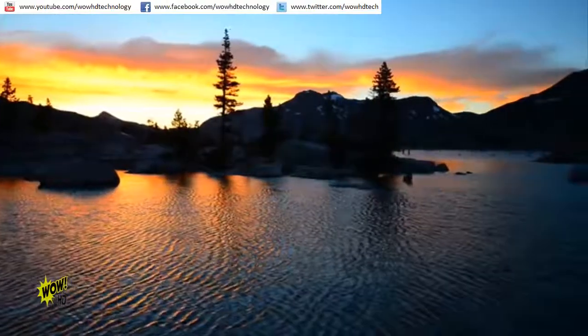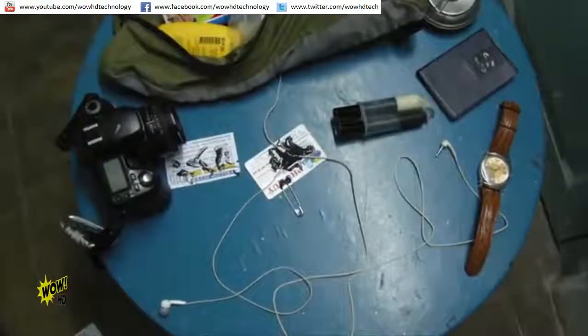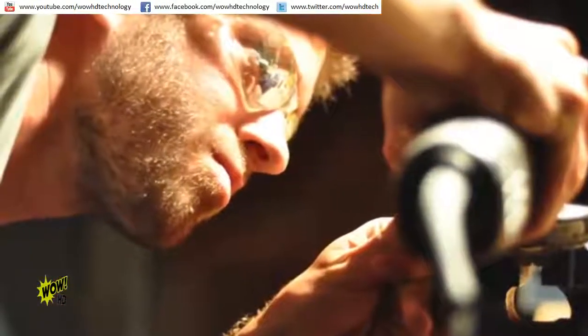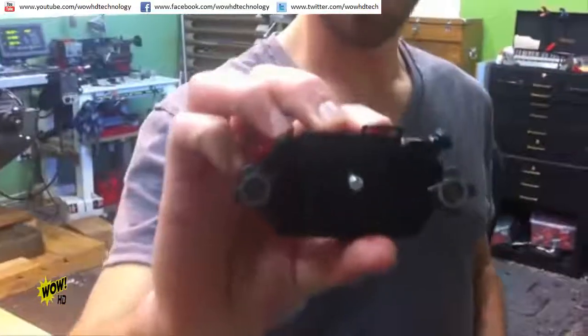So 5 years ago, I'm out on my own. I'm seeing the world for my first time. I've got this awesome camera with me, but it's a total pain to lug around. So I came up with this great idea about how I would solve the problem, and it became like an obsession for me. Without having a clue of what I was getting myself into, I decided to go for it.